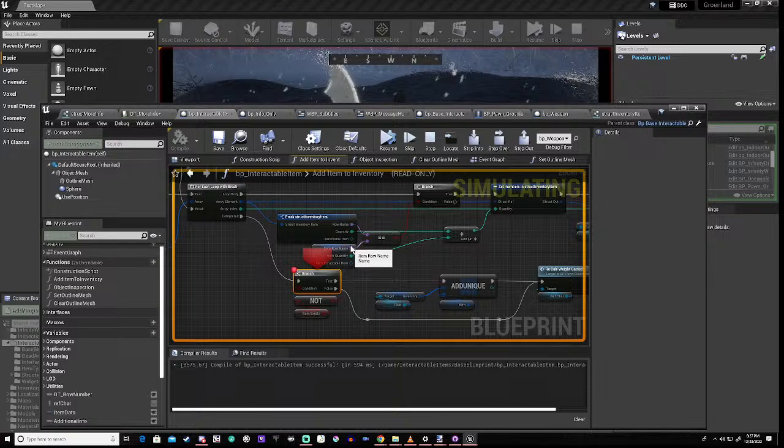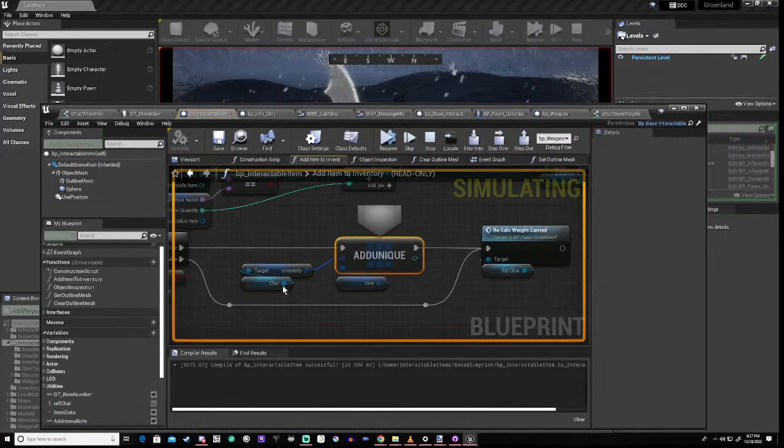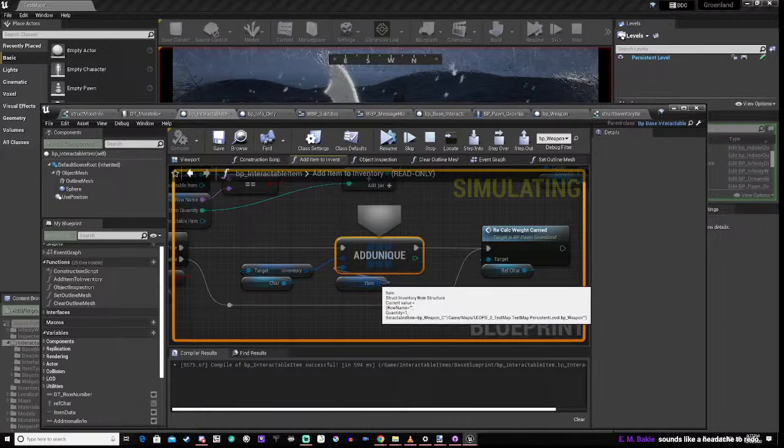These should actually be the same, because they both should be nothing, right? So we're stepping over and we're getting our inventory and it's nothing. Then we're getting our item.